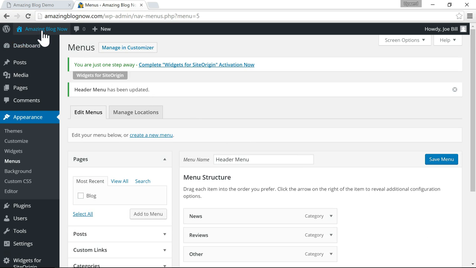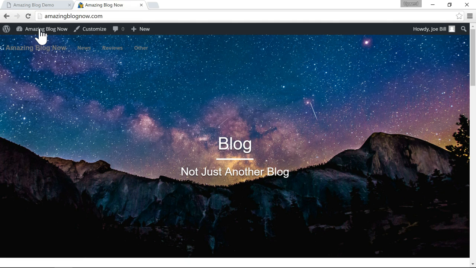So now if you go back to our page, you'll see we have a menu with a transparent header. And you can't read the text that well right now because it's a gray, that's the default color. But I'll show you later how to change the color of the header menu.